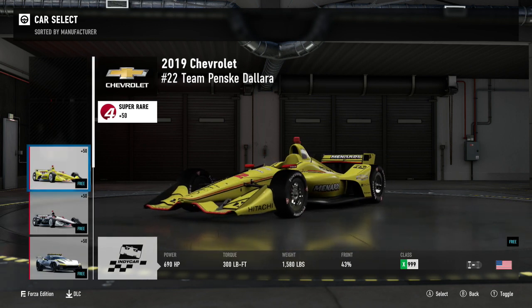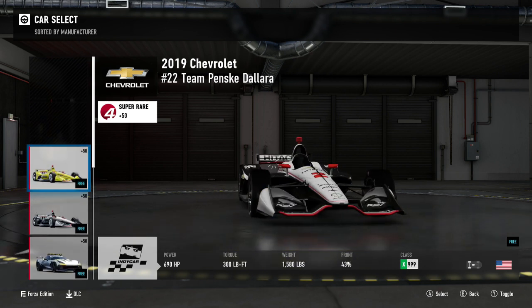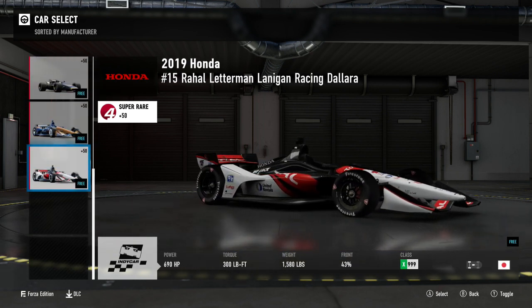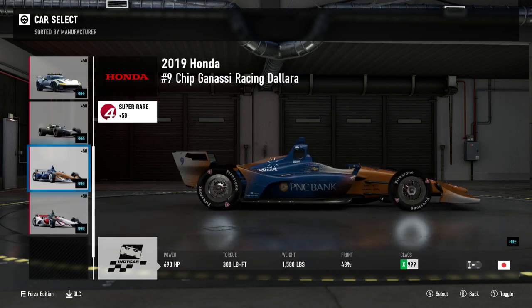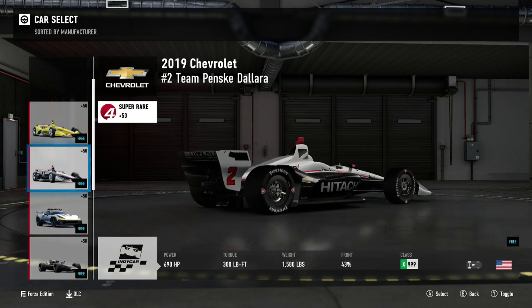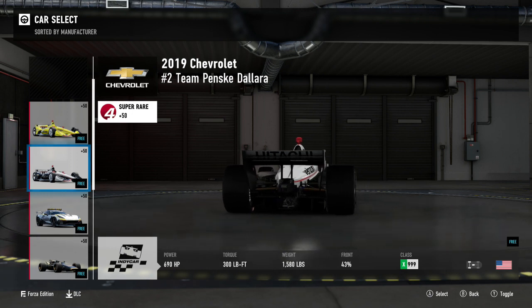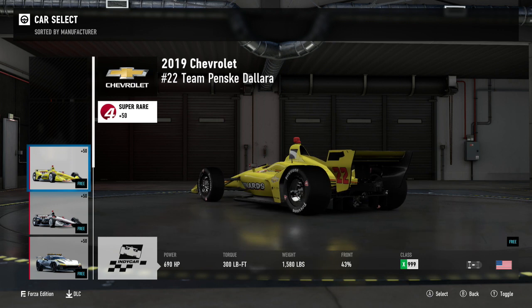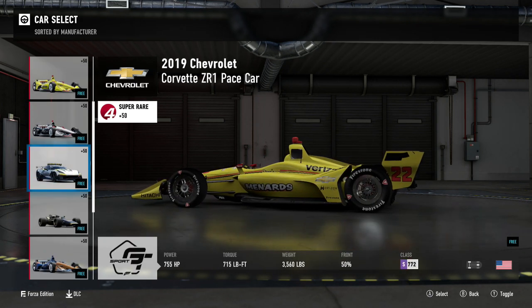I kind of like them. I kind of like the new design of them. In terms of favourites, I kind of like this yellow Chevrolet one, and for Honda, I'm a huge fan of this Letterman one. It really reminds me of those old Honda F1 cars. Really not a fan of whatever this is supposed to be, and as usual, the new Garden car does not look particularly all that interesting. But I've seen some hype for this, and there is actually one additional feature to these cars, which I will show later on. But in addition to that, we also got 2 other cars.